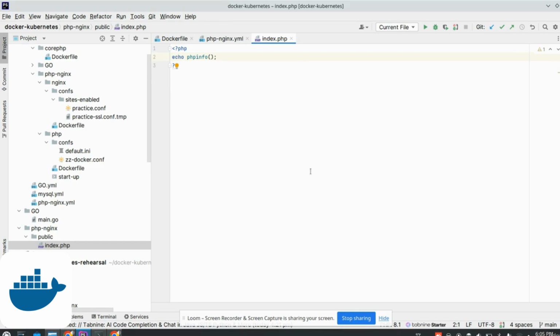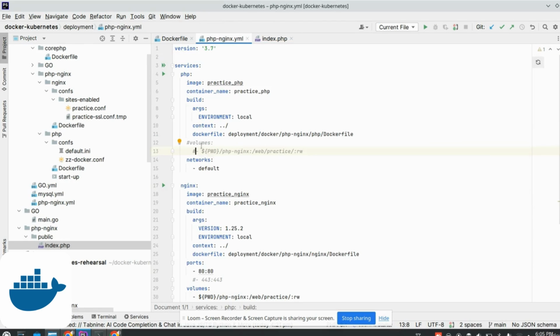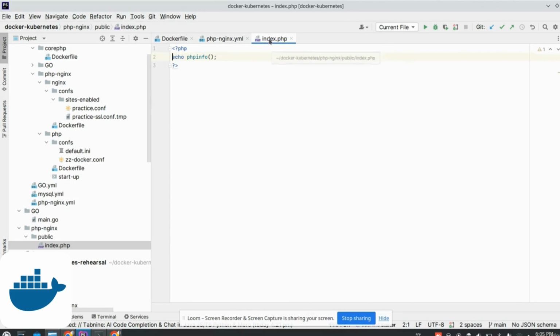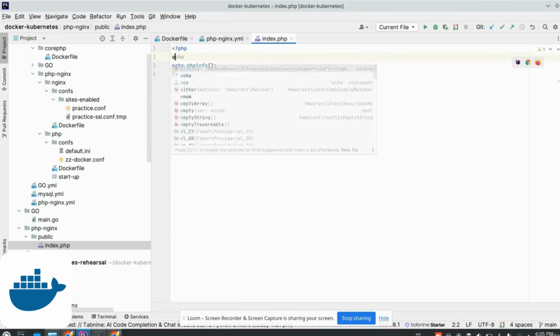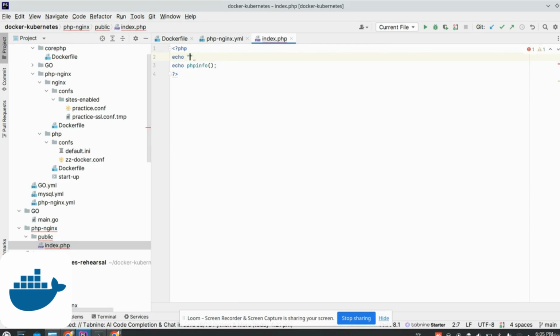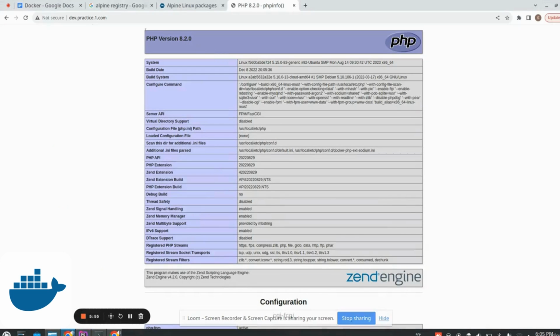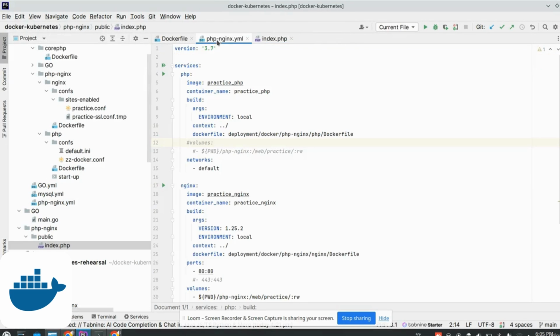So this is the main use case of volume mounts. Now if I mount it again, but first let's see, if I modify this, it doesn't have any effect because we didn't mount our code.